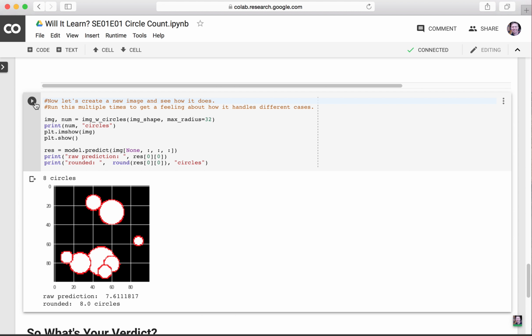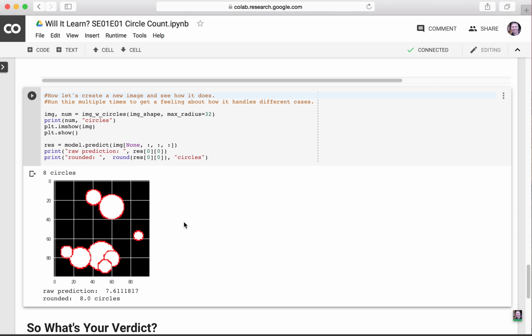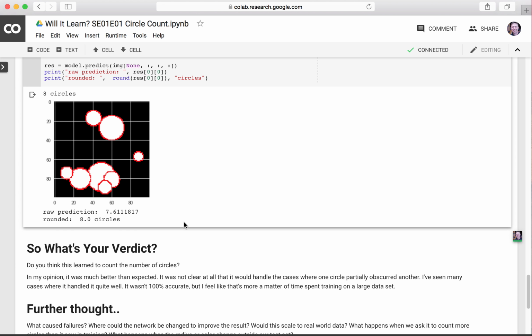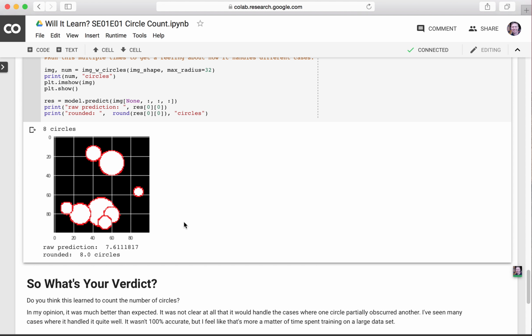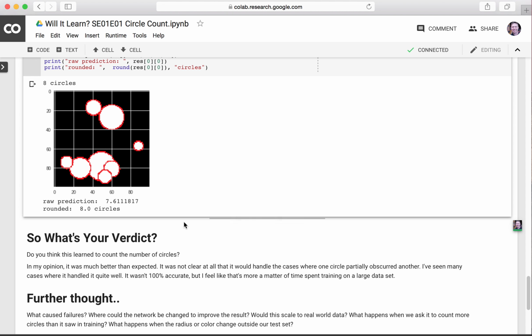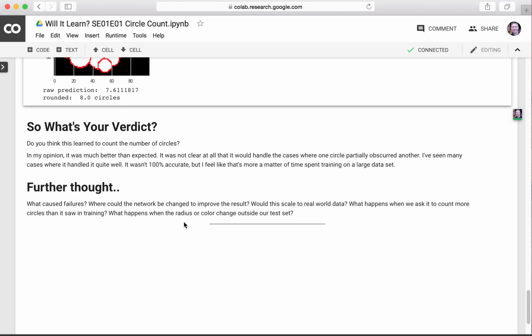So you can do this for yourself and kind of see what you get. When I ran it, I was a little surprised actually how good it was. I did not expect it to do this well at all. I'm kind of curious what you guys think, if you totally predicted that this is going to happen, or if it's, as it was for me, somewhat of a surprise.